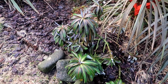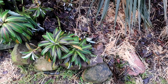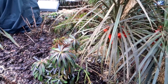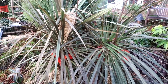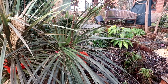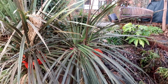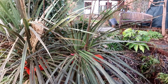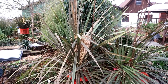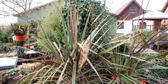And this is Euphorbia stygiana, which looks like it's doing quite okay. It's lost a little bit of its color on the leaves, so hopefully it'll bounce back. It normally does. But behind it we've got two Cordyline australis, the green type, sitting right next to each other, and this one to the right, well, the top has collapsed. I don't know if you can see it, but it's actually hanging down the side, and either it'll shoot again or it's dead. It's a bit strange, because right next to it is another one exactly the same, and it's hopefully doing fine. It hasn't collapsed yet anyway.